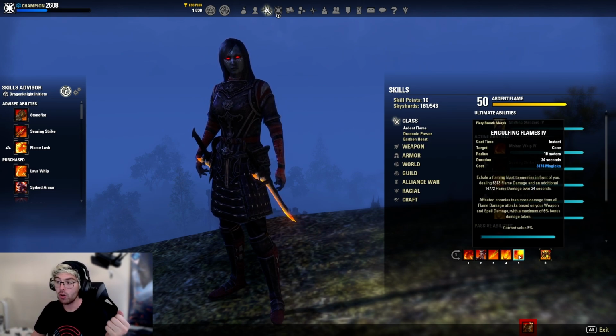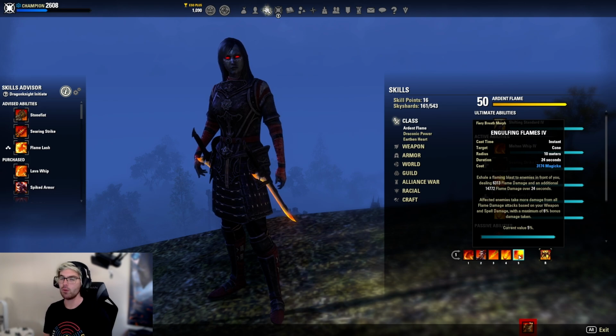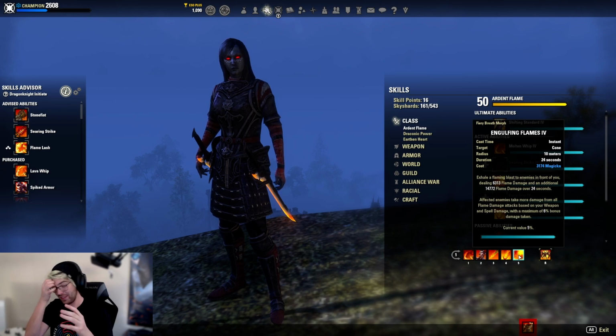And then overall, you're also going to have Engulfing Flames on this. So this is a nice little AoE to have on your enemies. It's also a good little spam button if your enemies are starting to roll dodge too much. It goes through roll dodge, so that's great. And on top of that, enemies afflicted with this are going to take more damage from all flame damage abilities. And so that's great. You have so much flame damage that you're stacking on this.